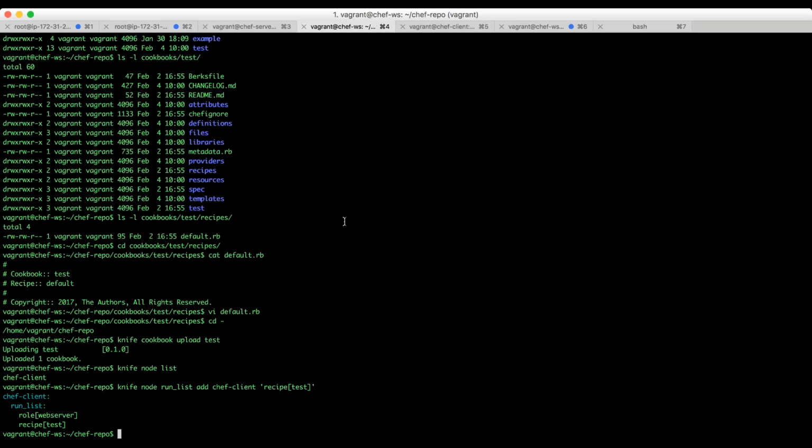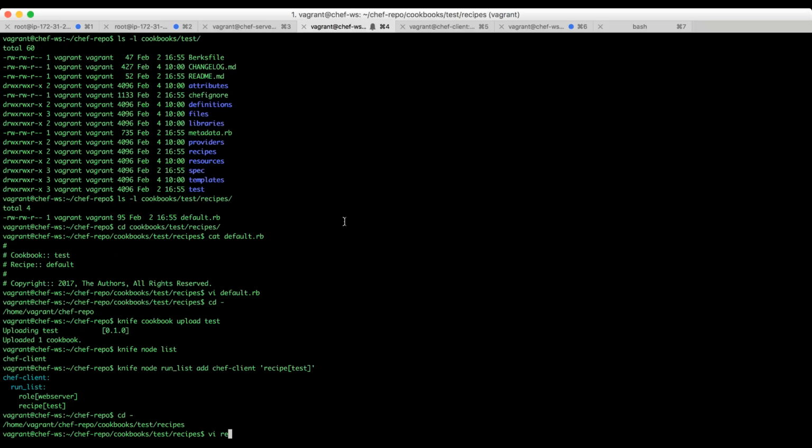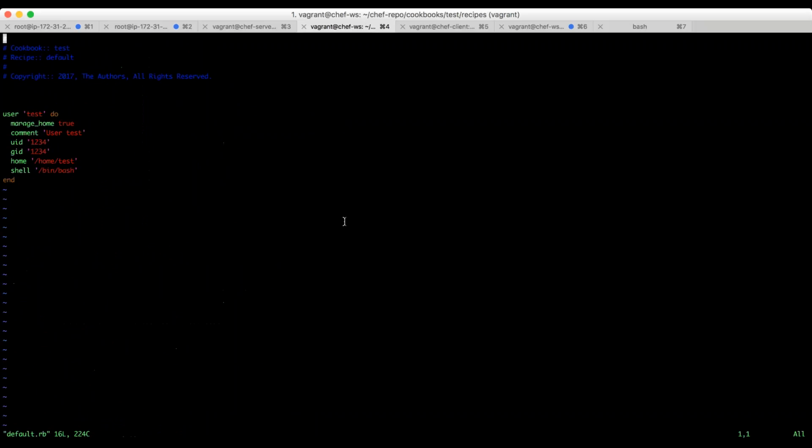Again, we'll go back and edit our recipe file, the default.rb file, and let's create a user called alpha.